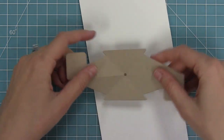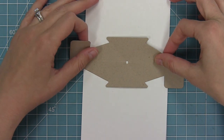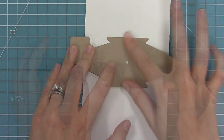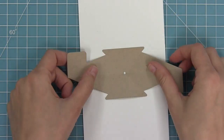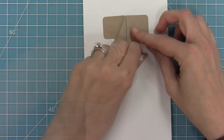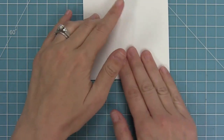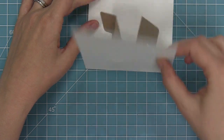Peel off the liner paper on the top triangle, flip it over, then look through the viewfinder to find that center line again. Once found, push down on that top arrow to make sure the adhesive stays securely in place. Then push in from the back again to create that arrow shape, remove the liner tape to expose the adhesive on the other triangle, close the card shut and push down really well. Now our mechanism is inside the card base.